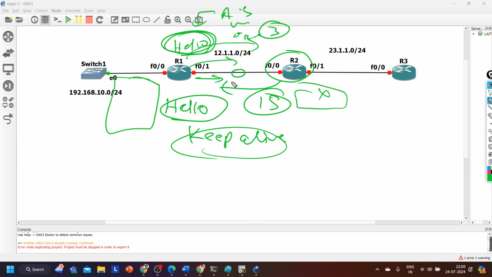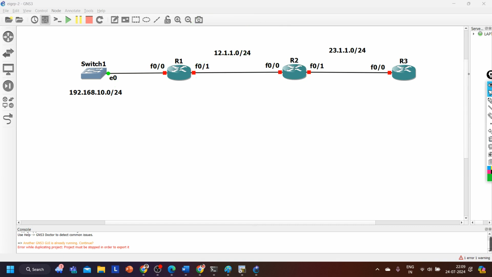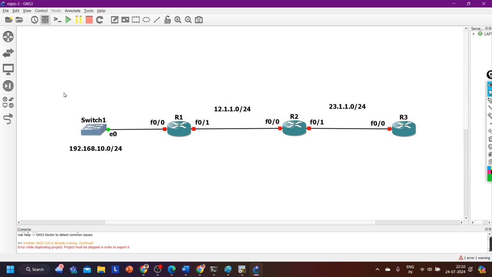But let's suppose because of congestion on the link, it has not received the second hello message; it received one hello message, then it has not received the next one. So the hold timer will become 5 seconds. After that, again router 1 will send a hello message, and it will reset the timer. But if it does not receive 3 messages, then the hold timer will become 0. Once the hold timer becomes 0, it will flush the entry, right? So this is why I discussed the RIP routing protocol here, guys, because now it is easy for me to teach you EIGRP. Done. Any other question?